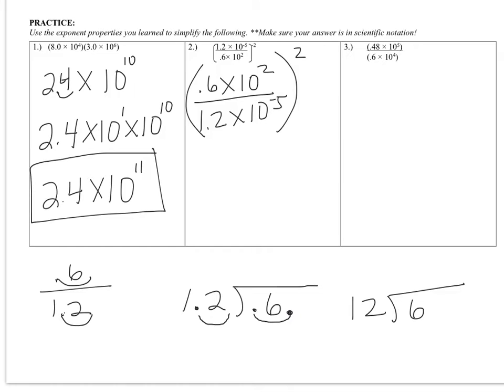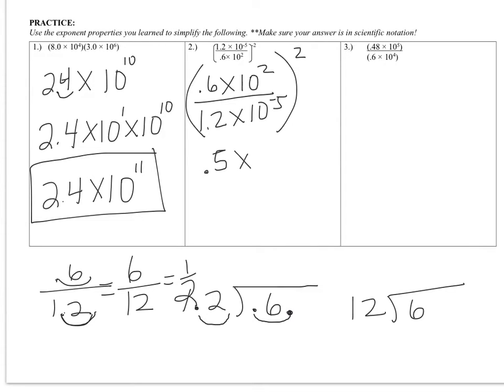If you move it over in the denominator, you have to also move it over in the numerator. So 0.6 over 1.2 is equal to 6/12. And 6/12 you know is 1/2, right? And 1/2 is 0.5. So 0.6 divided by 1.2 is actually 0.5. So you're actually going through and you're dividing, okay?